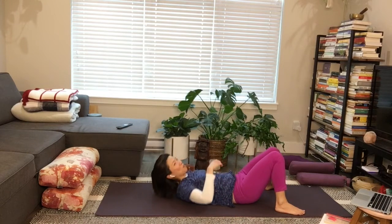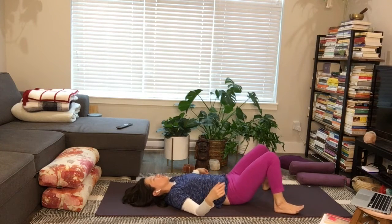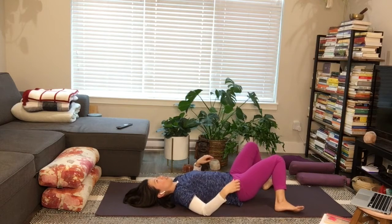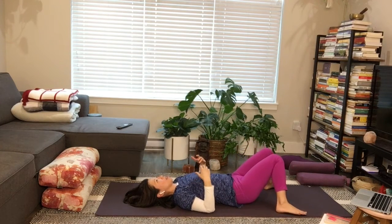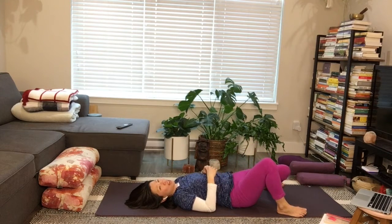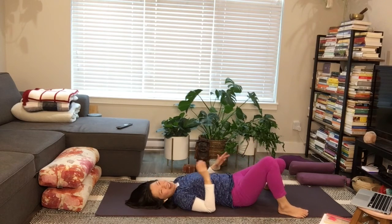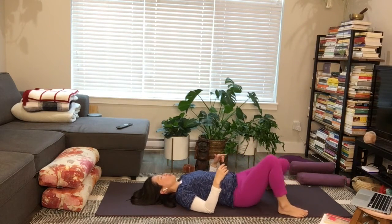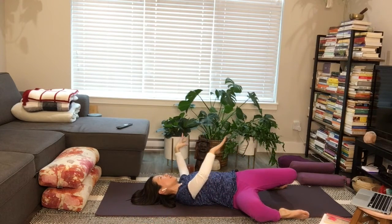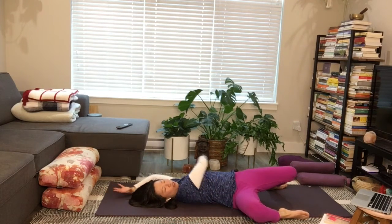Great. We'll be getting off the mat soon to come onto our feet, but before that, let's do one more thing, and it's really just a nice and fun thing to do. I feel like we've all been kind of stuck in our homes, and even though our homes protect us and it's wonderful that way, maybe we're feeling a little bit like every day is a repeat of the day before. So now on your back, I'm going to invite you to really imagine that you are an interpretive modern dancer, octopus, whatever you feel like you want to be.